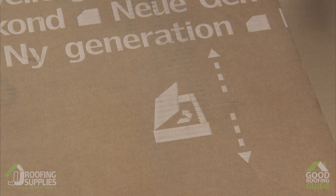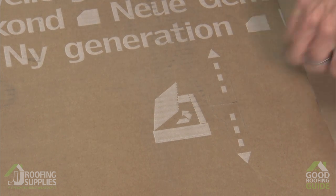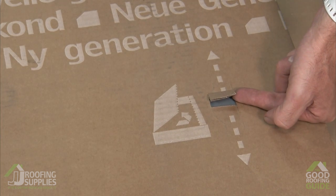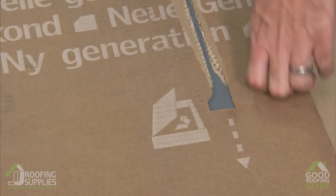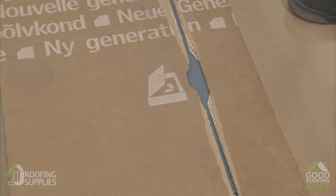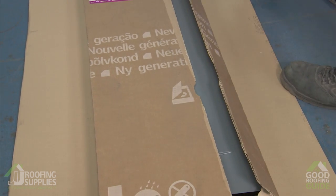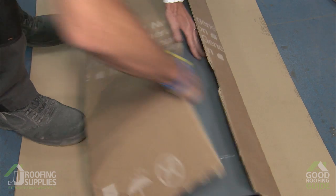So as with all of our cartons, there's no need to cut the box open with a knife or anything similar. We have these little tabs here that we can just use to pull across and easily open the box. Grab the second one, pull to the bottom, and then open up this small section of the box and then go around to the other side where we can then fully open the flashing box.